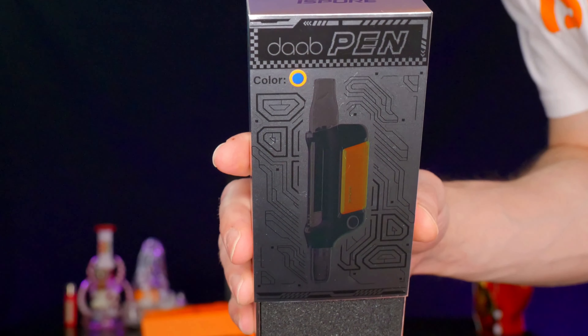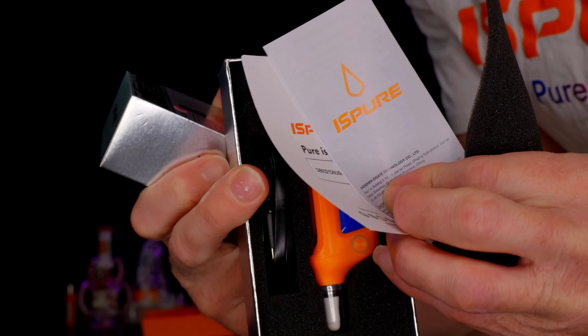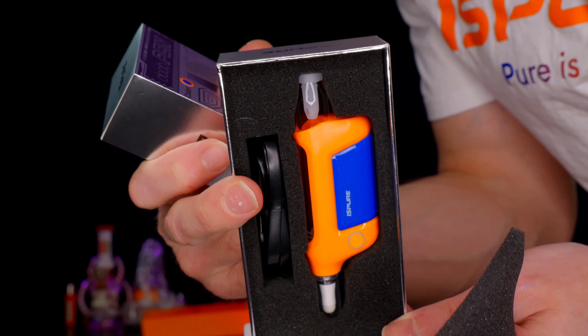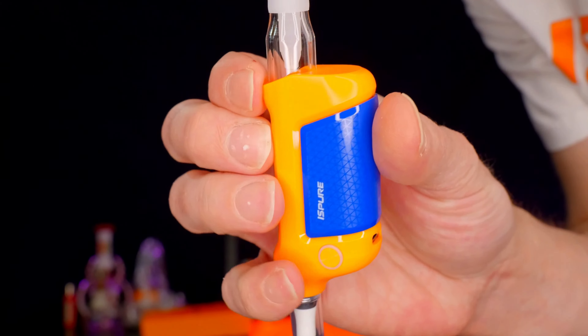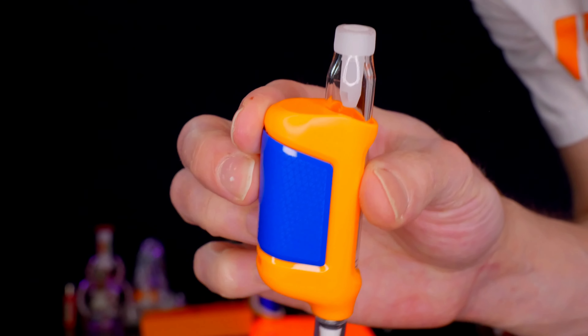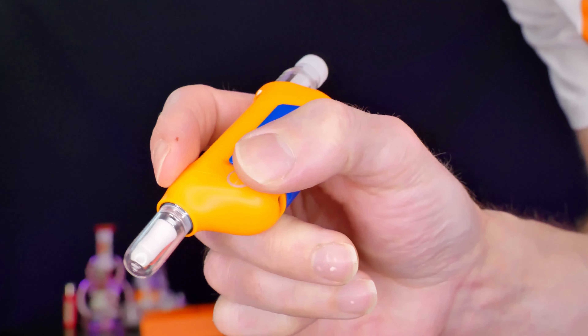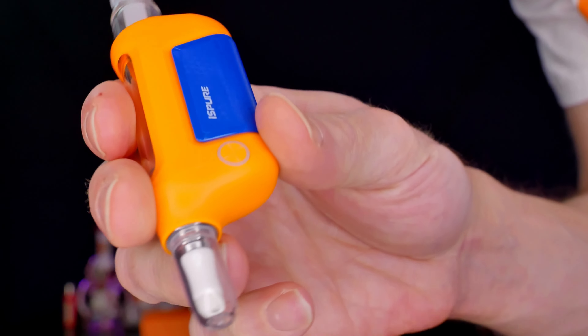It's like Christmas morning. These come with the battery, which is really dope, so we're just going to drop these inside here, close that up, and then work with you in a second. But first, let's dab into this dab pen — and I know I said 'dab into it' because there's a lot of dabbing going on here. I'm going to get up close and show you what this little sucker is all about. This is the dab pen, not the e-rig back there — the pen right here. Inside you have instructions on how to get this thing rocking, and there it is: your 1989 Mets nectar collector.